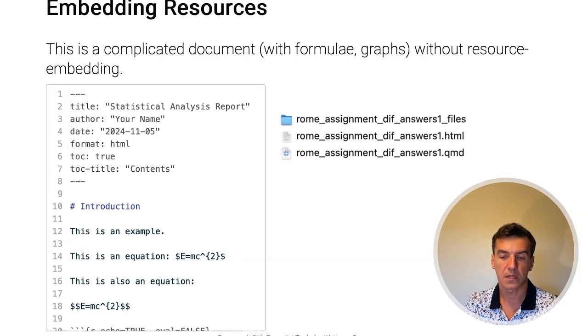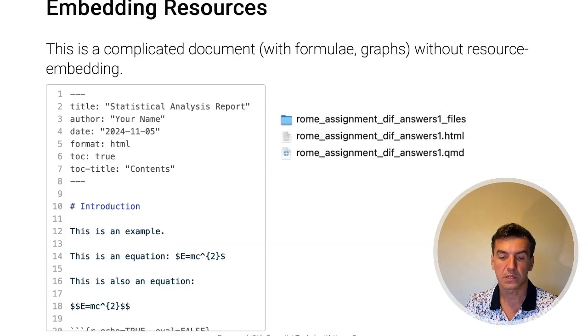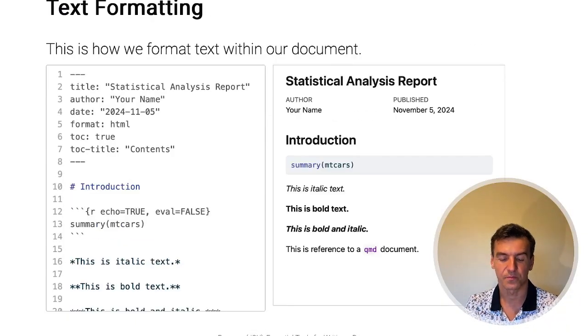Rather than seeing all these documents, the output will be something like this. Do you notice how the div underscore answers one underscore files folder disappeared once I embedded the resources? Well, this is what embed resources does.